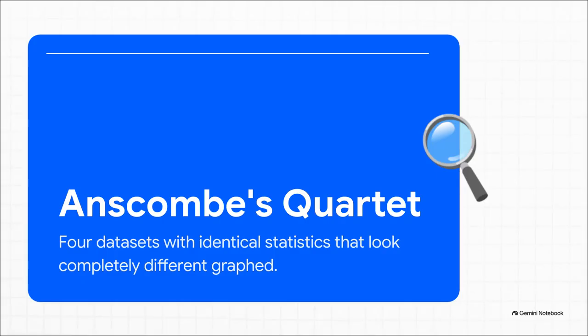All that hard work, the extracting, the cleaning, the joining, it means absolutely nothing if we can't present our findings clearly to decision makers. A huge concept to know here is Anscombe's quartet. It brilliantly illustrates why you cannot just rely on summary statistics. It refers to 4 distinct datasets that share almost identical stats, the same mean, same variance, same correlation. But the second you graph them, they look completely wildly different. Anscombe's quartet proves that visualizing your data is absolutely mandatory to uncover the real relationships hidden in the numbers.